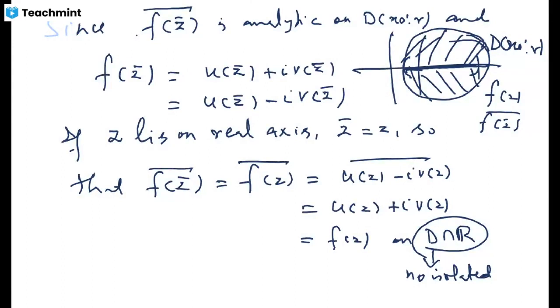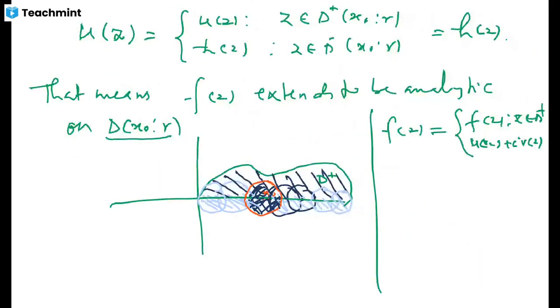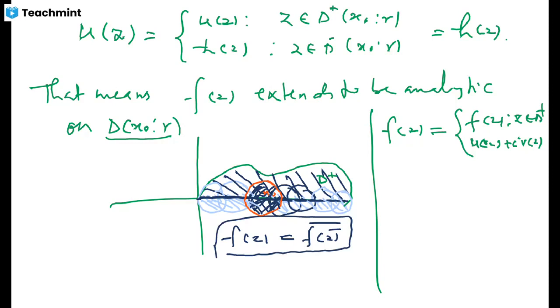लेकिन जब आप छोटी छोटी डिस्क्स पे करते जाएंगे तो इस तरह से, जैसे पीछे you can see this diagram, we will be able to extend this f to whole of this line segment, and इस पूरे लाइन सेगमेंट पे आपके पास f(z) और f(z) होल कंजुगेट इक्वल हो जाएंगे। तो another application of what you say, uniqueness principle will imply that these two functions agree on whole of the domain D.